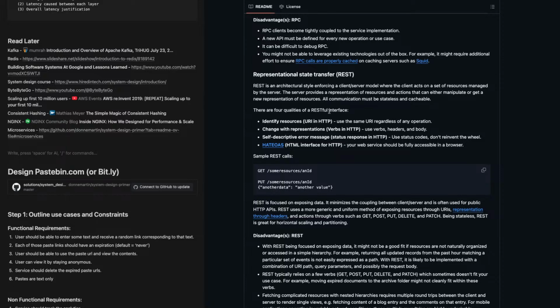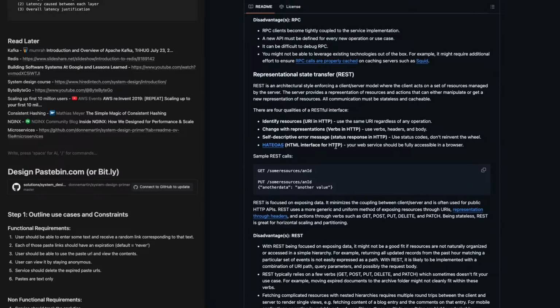These are the four qualities of a RESTful interface. Identify resources, the URI in HTTP. Change with representations, verbs in HTTP, use verbs, headers, and body, use the same URI regardless of any operation. Self-descriptive error message, state responses in HTTP, use status code, don't reinvent the wheel.